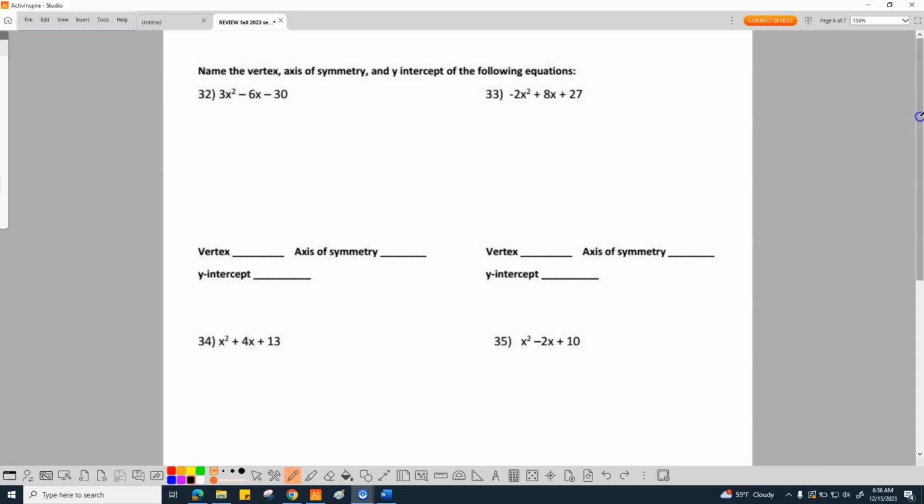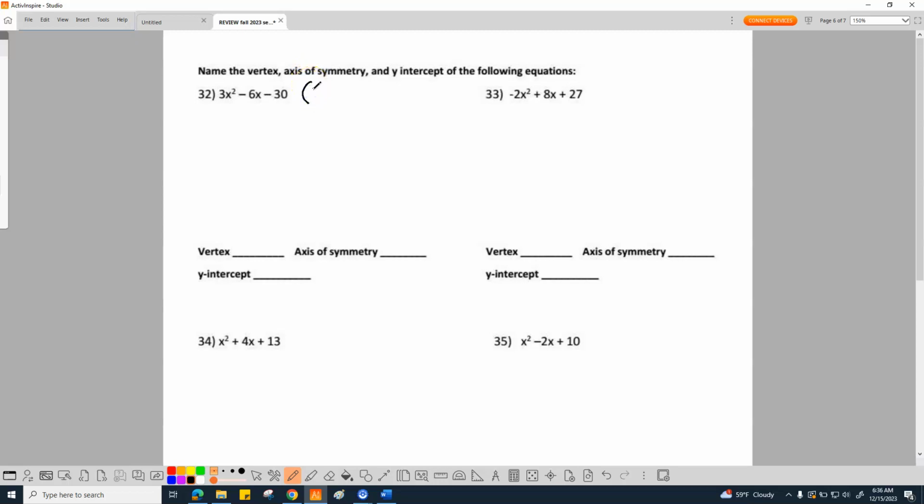Okay, y'all, we're going to go ahead and solve 32 and 33, which will give you a chance to—actually, I'm going to solve 32 and 34, which will give you a chance to solve 33 and 35 on your own. So let's go ahead and start with this. This is that weird stuff that we're going to need.